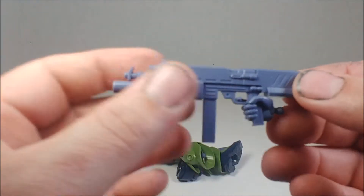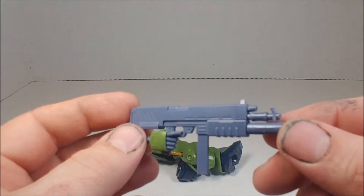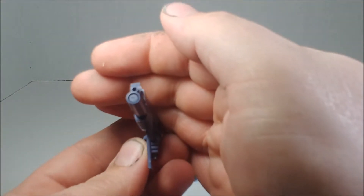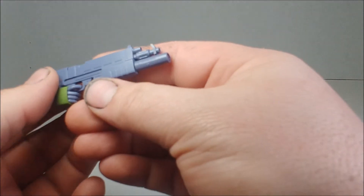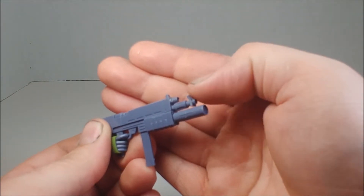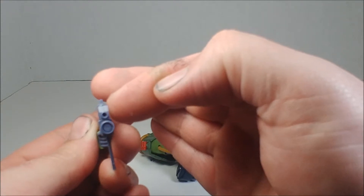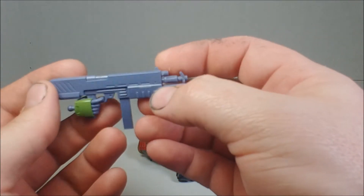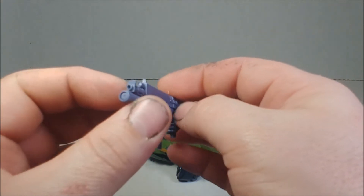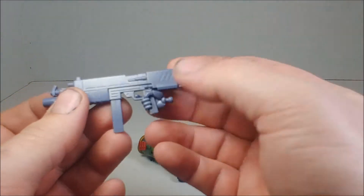Here's a close-up of the machine gun — lots of detail, I really like this gun. There's a grenade on it that you'd want to paint. One thing I find odd is there appear to be multiple barrels: one that I think is the actual barrel with a muzzle flash guard, and another one up top that can't shoot straight forward because it would hit the guard. Maybe it's an exhaust port or a camera — I'm not a gun expert, but I found it weird.